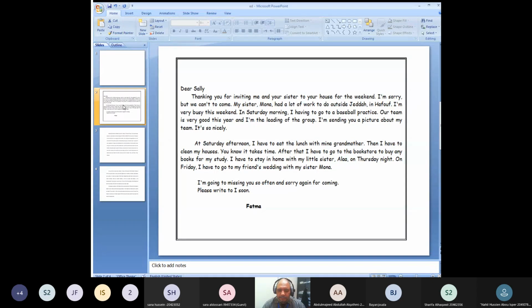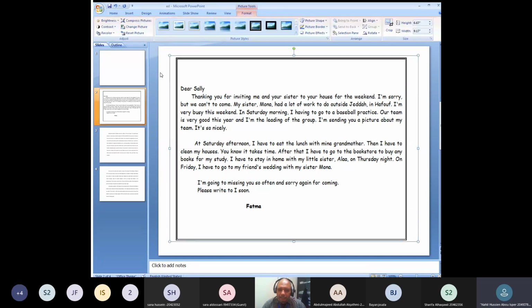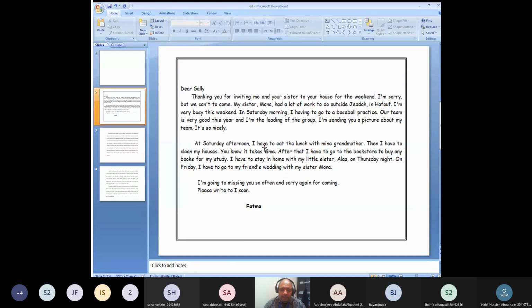Can you see that? Doctor, can you make it just a little bit larger? Let me check what you can see first, and then we agree on how big the font can be. Can you read the first two words? It's Dear Sally. This is what you're seeing, and this is also what I am seeing. Is it any bigger now? No.